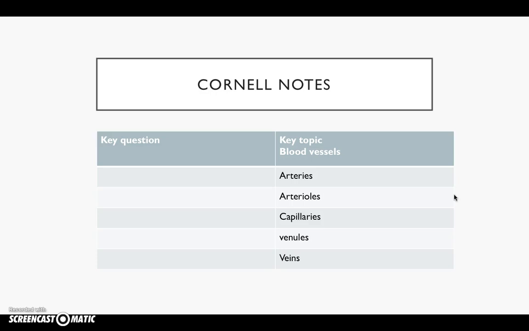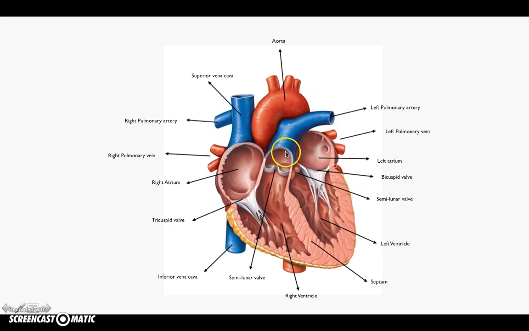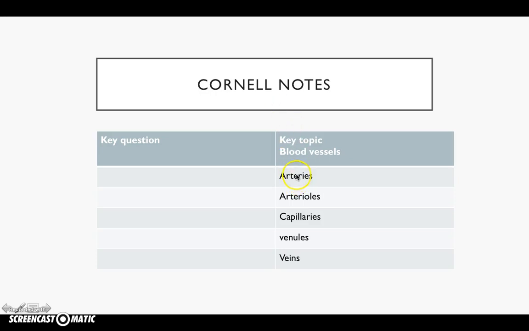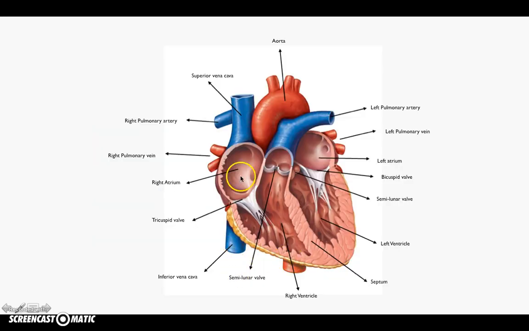So the blood leaves the heart through the aorta, which is an artery. From the arteries it turns to arterioles. From the arterioles it turns to capillaries. Capillaries is where gaseous exchange takes place between the blood vessels and the muscles. From here, you have the transfer of oxygen into muscles and waste product out of the muscles into the venules, into the veins, and back to the heart via the vena cava.